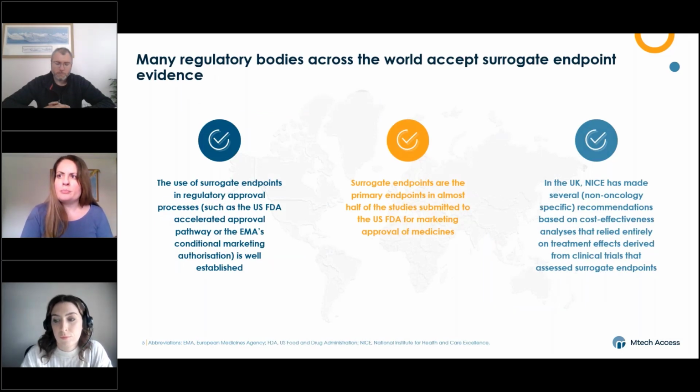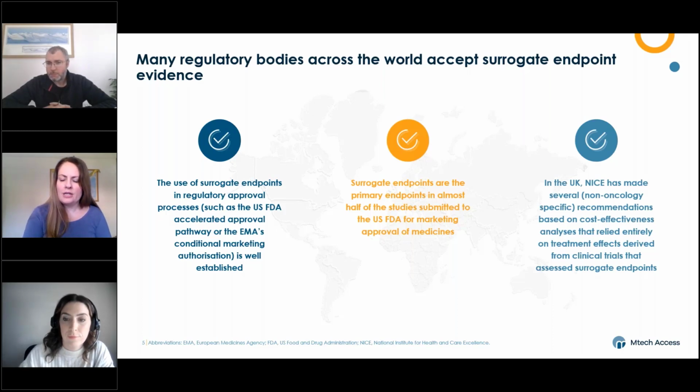So using surrogate endpoint data has the potential to reduce the time required to gather evidence about an intervention. This means patients may have access sooner than they otherwise would. Surrogate endpoint data are accepted by many regulatory bodies, but HTA bodies and reimbursement agencies must also be prepared to analyse such data to inform their decision-making. To make this possible, it's necessary to validate surrogate endpoints and build confidence in their use. I'll hand over to Laura now to tell you more about the research we've done into the acceptability of surrogate endpoints by HTA agencies.